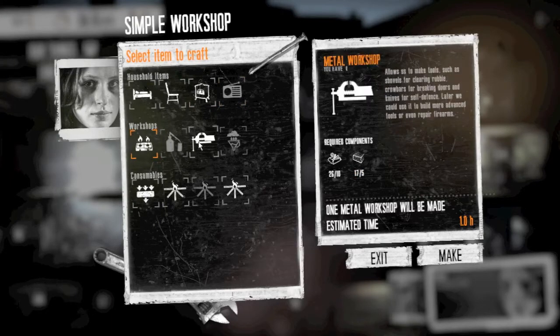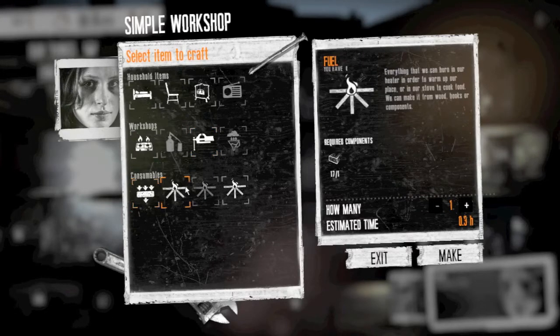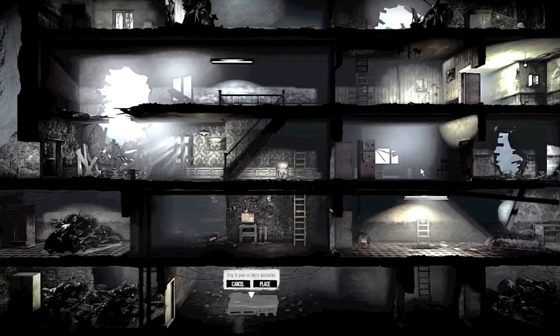A stove allows you to cook food, a workbench allows you to craft tools, and you'll also need a rainwater catcher for water. This is also where you'll craft consumables, such as fuel and water filters. Everything uses valuable resources though, so you must weigh your options and decide what is most important right now.